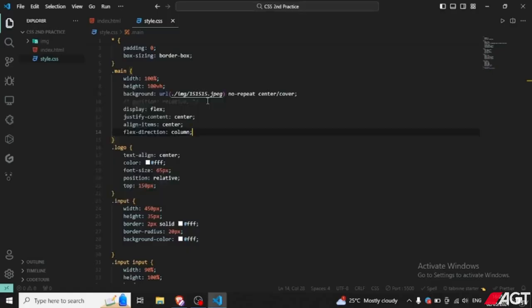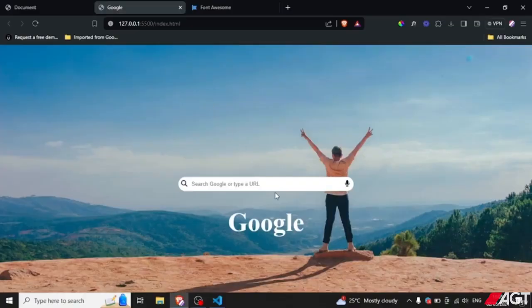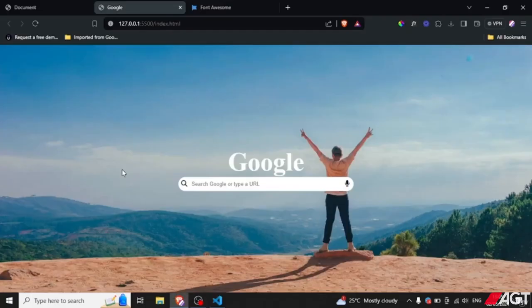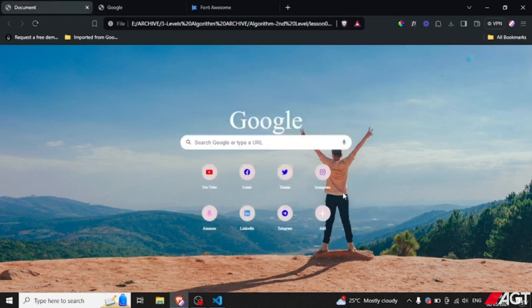Now it's fine. However, why is it working like this? We have to check. Yeah, because we are using this one. Okay, now it's fine. The next thing is these divs.